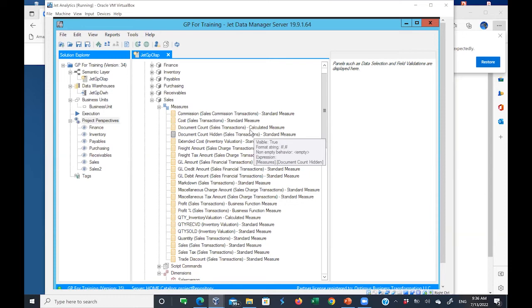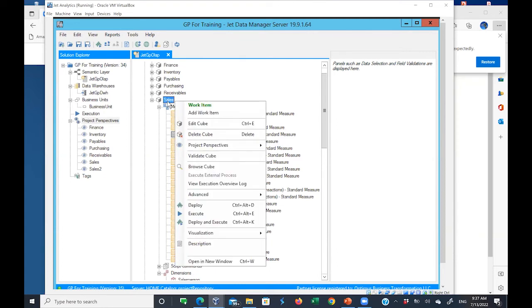So let's look at this. How can I browse my data or browse my cube? Again, if I position my mouse over the sales cube, then I right-click the cube itself, which brings up the context-sensitive menu.